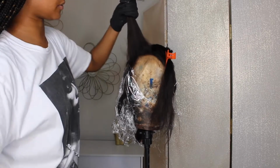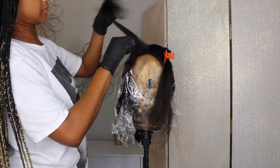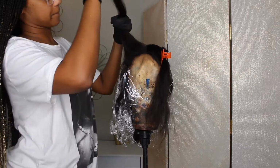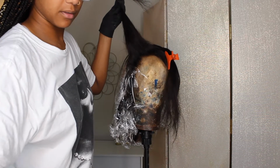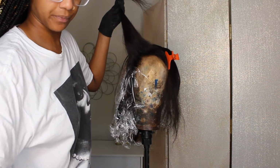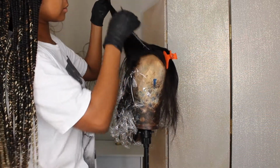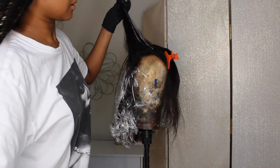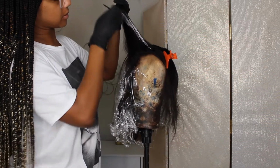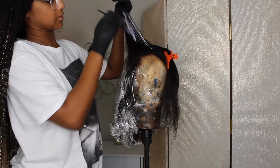So I did the same thing on each side of the hair, making sure to lay a piece of plastic between each section until I got up to the very top of the head and my last triangle part. I started off this section by elevating the hair while I'm painting on the highlight that I want in the very front, and then from the bottom I'm going to comb it down and continue to paint like I did the rest of the head.